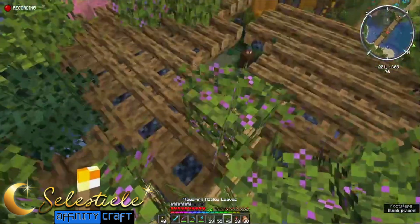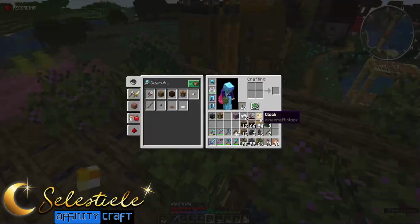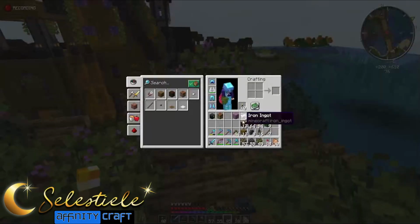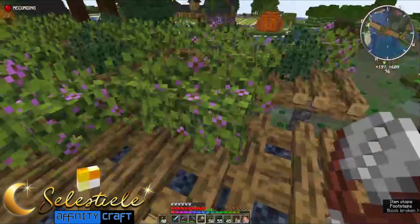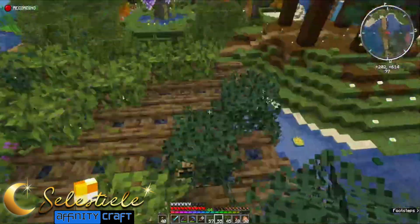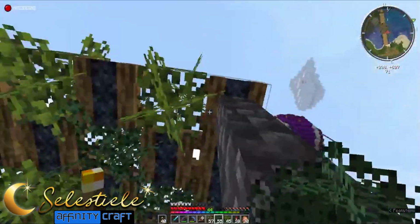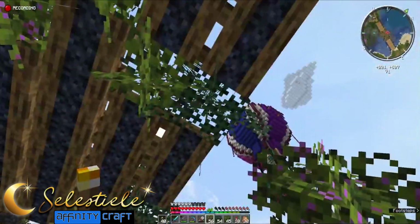Now, the reason I can't just put this on top is mostly because, do I have shears? I do have shears. It kind of sits up a little bit because the campfire is closer to slab height, and we don't want that. I want it to look like it actually fits with the decor and is part of the decor. Alright, so I think that's a good vine growth on this side, and then we'll just have a couple of these hanging down like so.